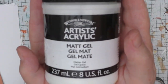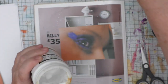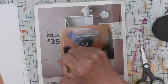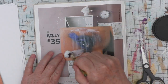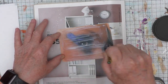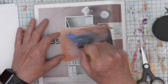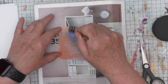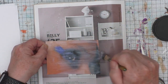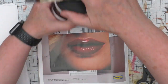So here is technique one. I'm going to use my Winsor & Newton gel matte medium, and basically I'm going to put a layer of this over, and I will put another layer on it later. I had intended to put four layers of this on, but just the time it took to dry, I ended up only with two. So this is the first technique, and the idea here is that you rub the paper off the back and you're actually left being able to see through the gel matte medium. So you will see some of the image, but the rest you see right through.